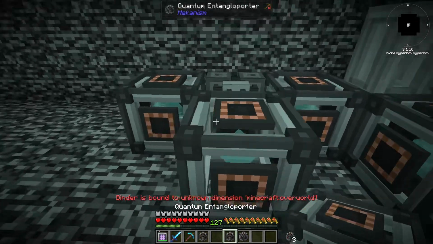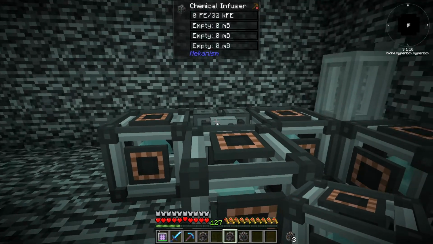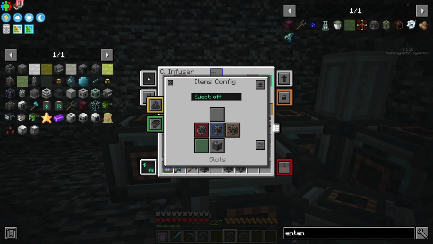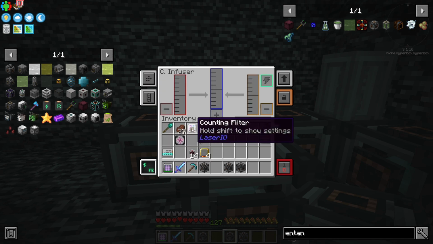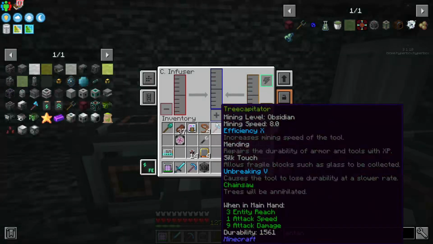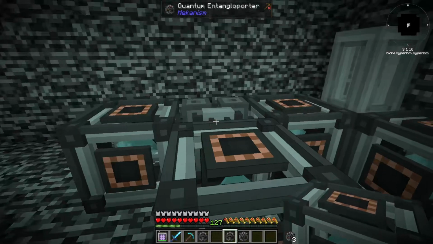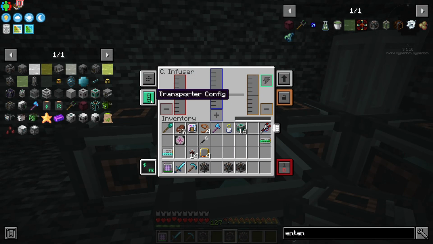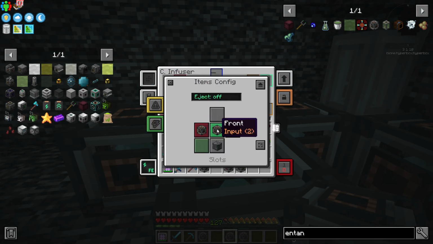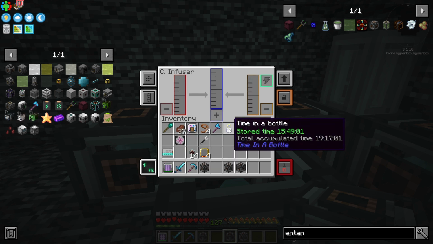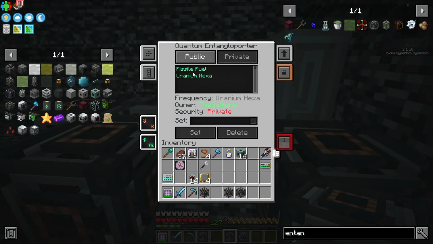All right, and what we're going to do with this guy is we're going to have the front and left input, and we're going to make sure that we get the correct inputs for the front and left. So we want this input too, and we want the output over here.